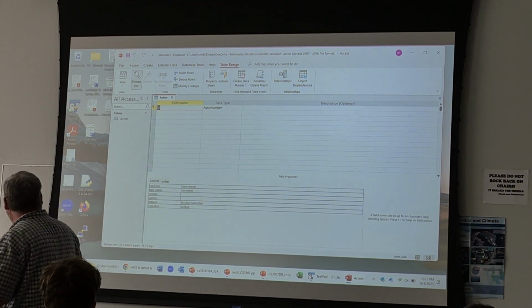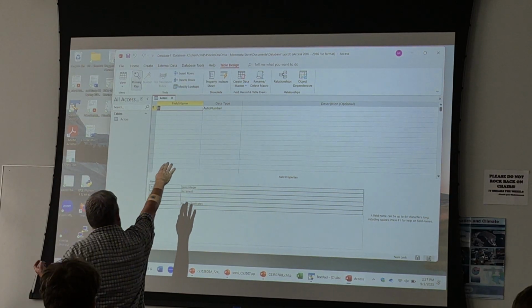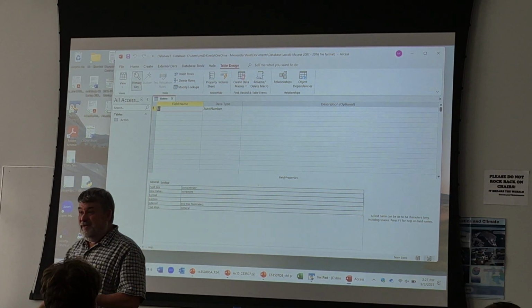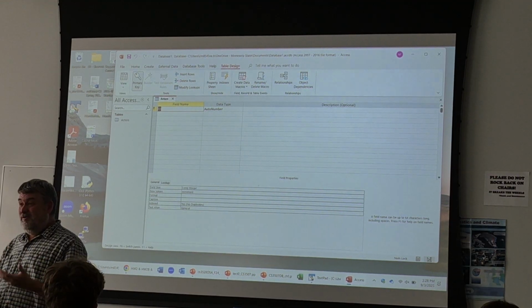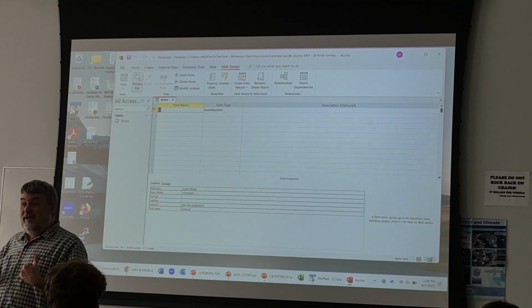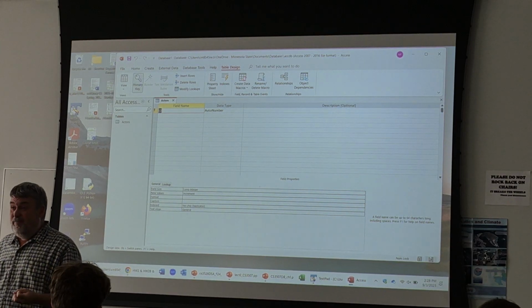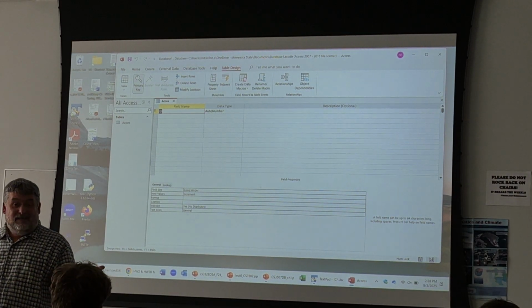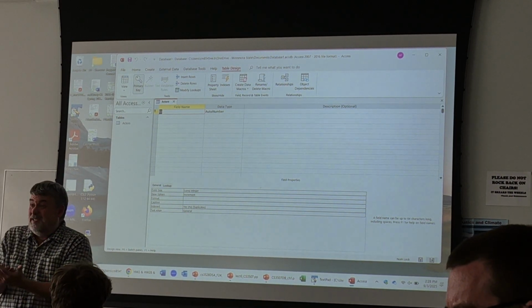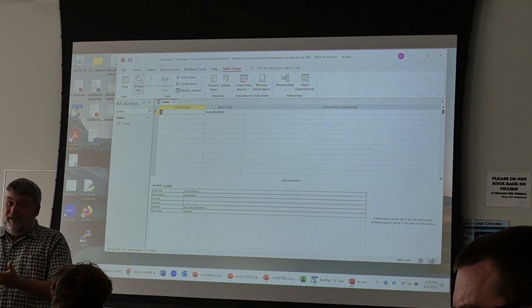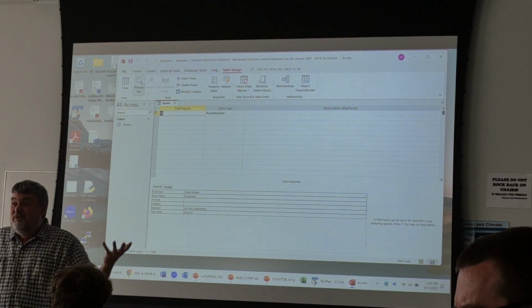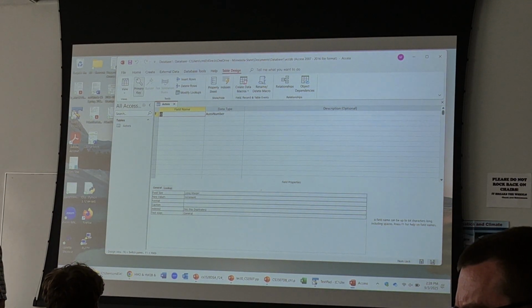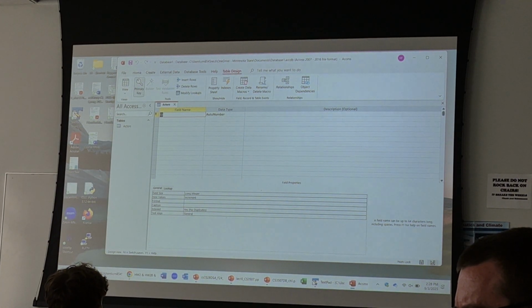A primary key is always going to, by default, be an auto number data type, which means the first record will have ID 1, the next record will have ID 2. You're not in charge of putting in those IDs. The computer is, and that's nice, because you don't want to be in charge of giving IDs to people, because you might actually put in ID 37 several times, and then that just screws up the efficiency. So auto numbers is a really good idea.